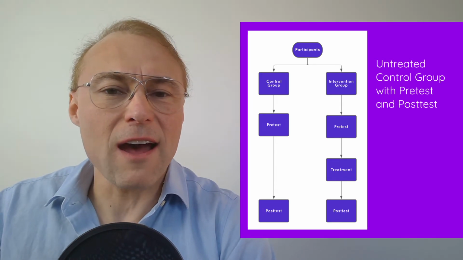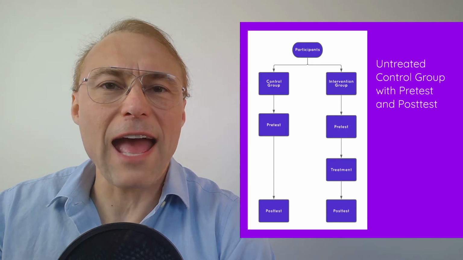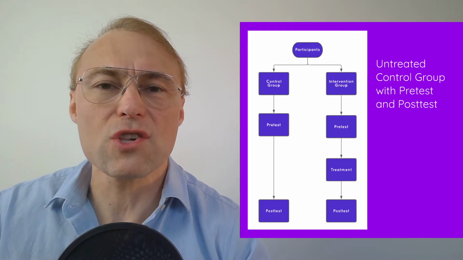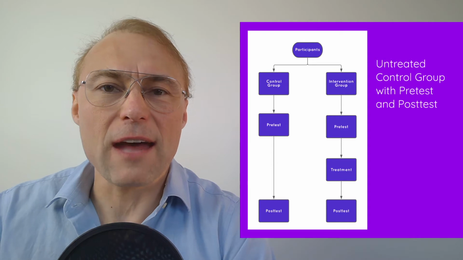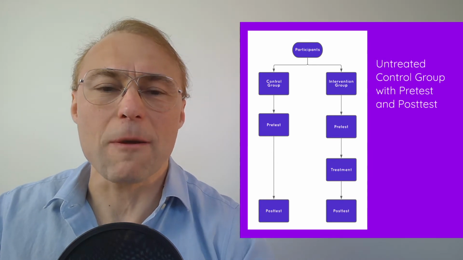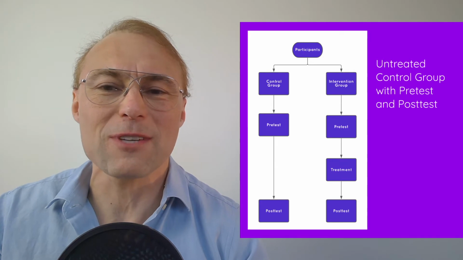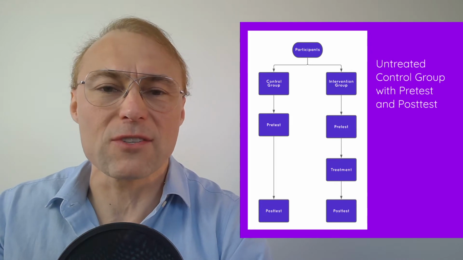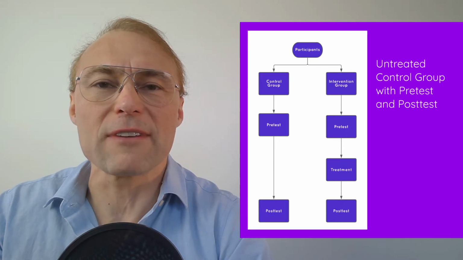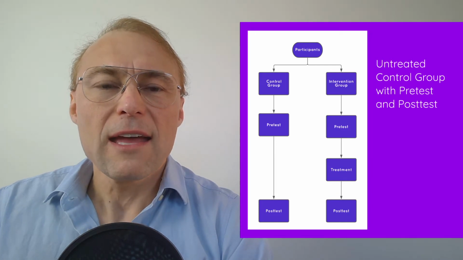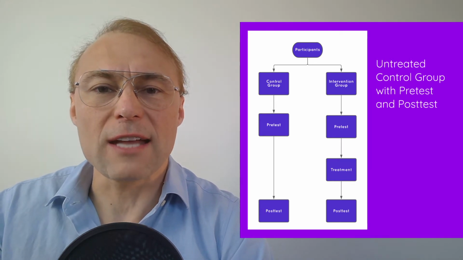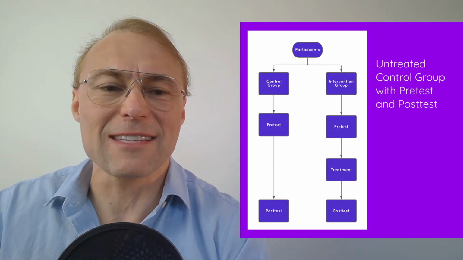Now, the advantage of this design is that we can statistically look at the difference between the pretest and post-test scores for each individual person, and then we can compare that. Ideally, what we would like to see is that there's a big increase on the post-test scores compared to the pretest scores in the treatment group, and that there's no increase or a smaller increase in the control group. And that would provide pretty strong evidence that our teaching intervention would work. Now, this design is really the one that you should be aiming for in your quasi-experimental designs. So if you can have a control group and you can have a pretest and a posttest, then this is the design to enact.